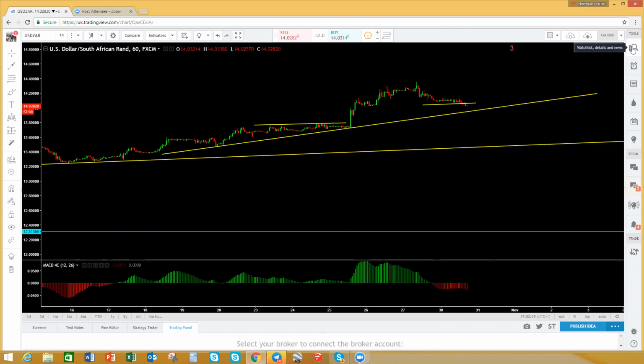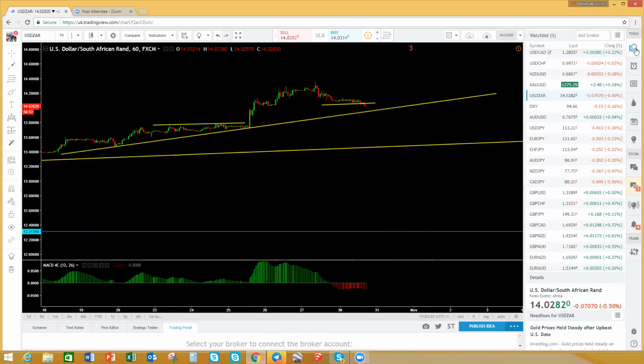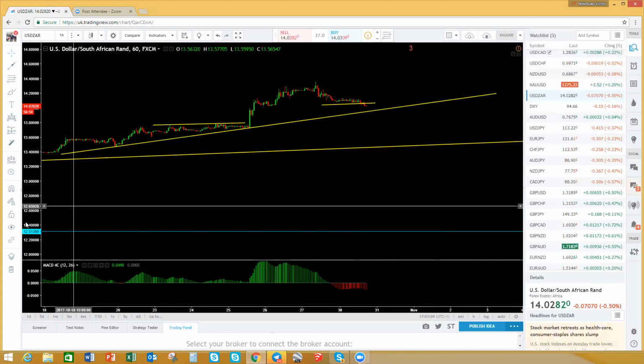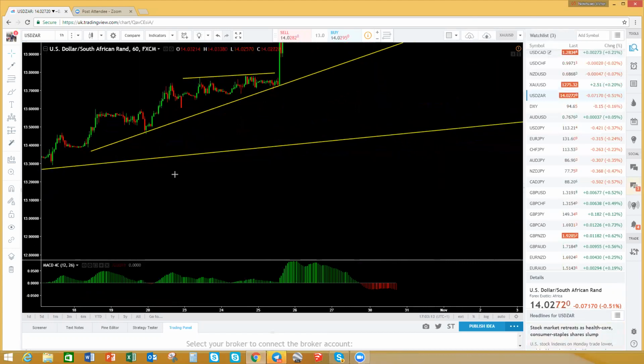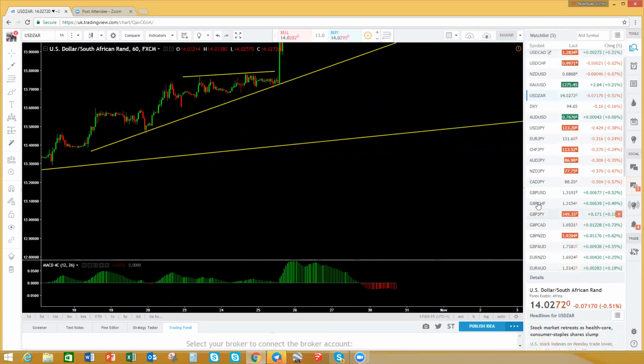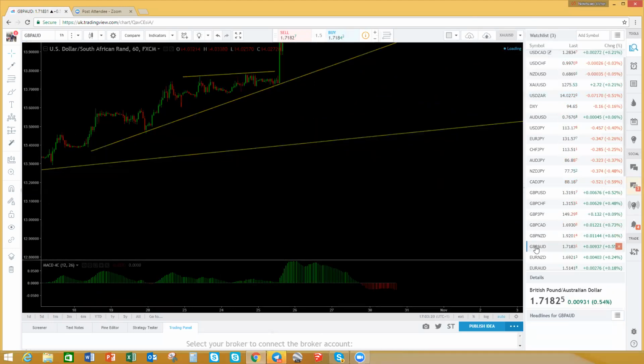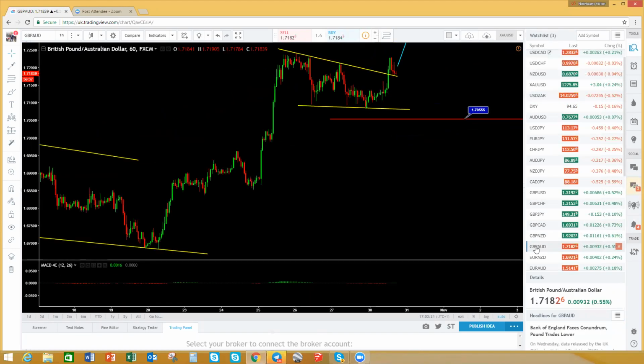Also, we've done Euro USD, the dollar index we've done. Let's do the pound pairs. Let's do all the pound pairs quickly. Pound pairs and the euro pairs. Right. We've already done pound New Zealand, so we're not going to repeat it again. So we're going to start with the pound Aussie. Long-term trade.